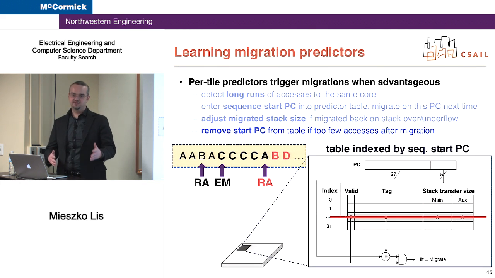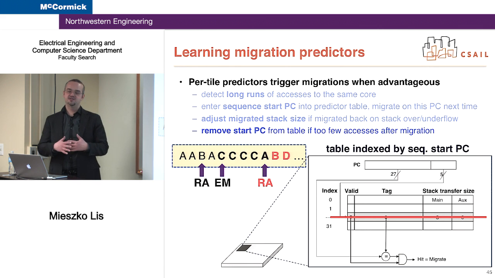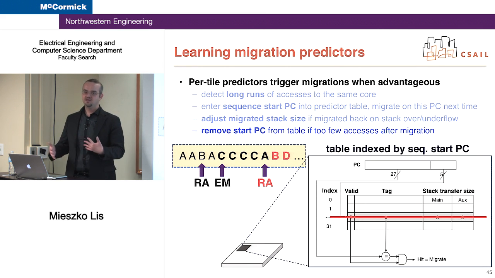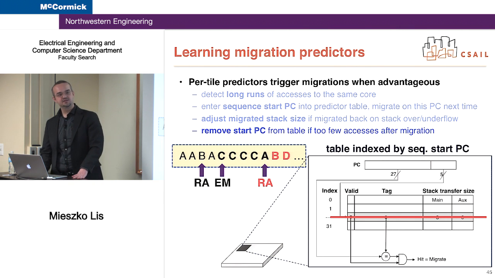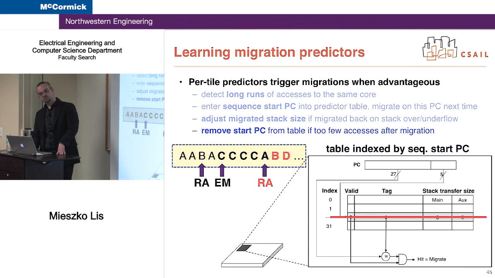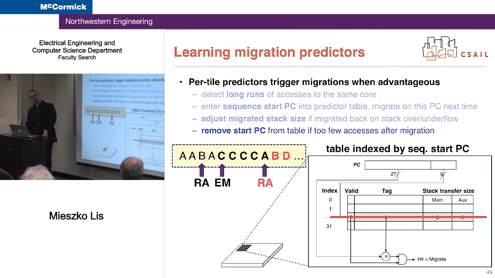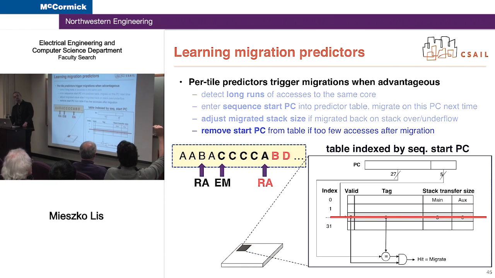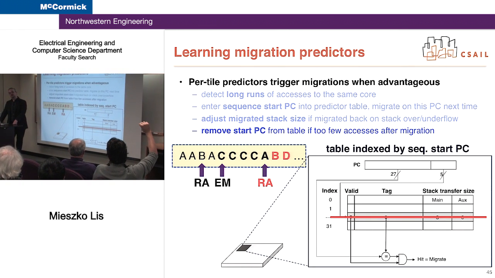Because we basically decided that this locality pattern we detected is no longer valid. We're not getting the payoff. If you want to migrate to a new core, can you make remote access from that core to other cores? Sure. When you decide to go back, you basically have to wait until all your accesses are complete.